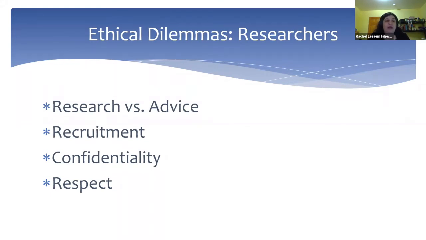Third is confidentiality. Of course, these SAGE model boards are not governed by an IRB. However, when you're talking from lived experience, that means you're sharing personal examples, and therefore that should be respected and not shared beyond the group. Using those examples to inform your research and make it better, of course, but keeping the personal part of it confidential. And finally, just respect for the SAGE members for the time they've committed, for being fellow humans, and the sort of values embedded in human subjects research of justice and respect.